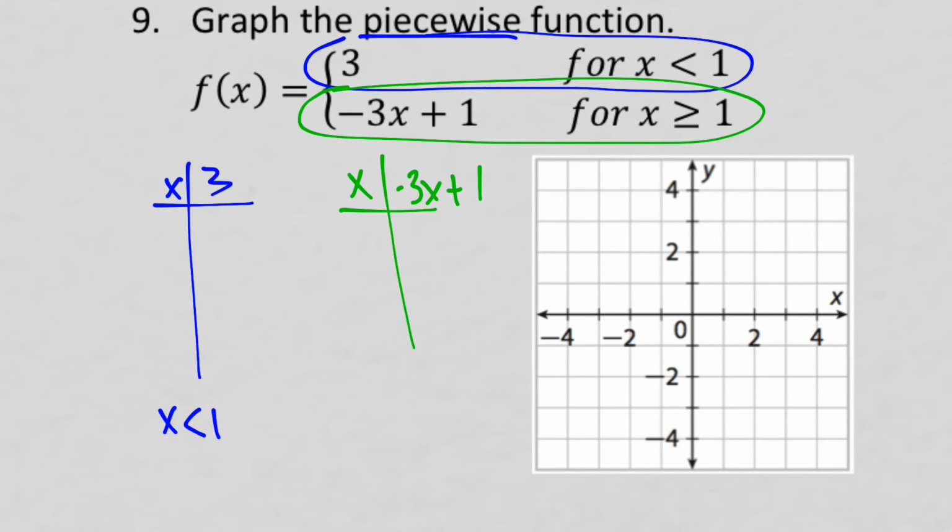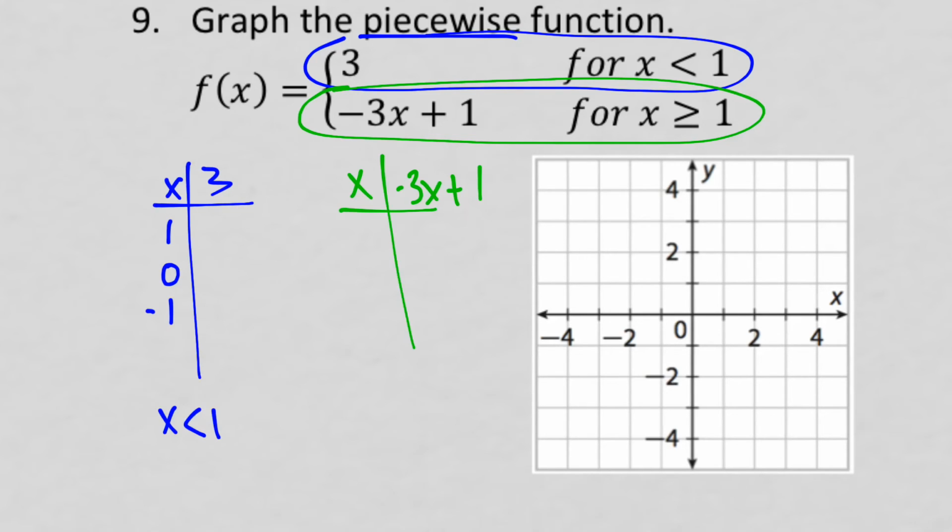Okay, so I'm going to start with 1 because that's the number that it's telling me to start at. But then I'm going to choose numbers that are less than 1. So 0 and negative 1, and that's enough. You should not have more than 3 points. Actually, only 2 should be enough. So 1, 0, and negative 1. Actually, not 1. And negative 1, because we want numbers that are less than 1, right?